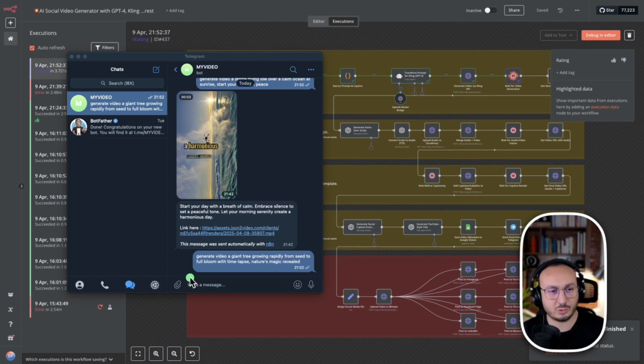I really want to make sure that when you import the file, you'll be able to run it, because it's a very interesting file. It will save you a lot of time if you want to automate and create videos automatically with AI. These are the first 4 steps that work very well, where it will generate the video, add the audio, the caption, and save it. Afterwards, if you just want to use the 5th step for distribution, it's also possible, and it's very effective. I also advise you to do it.